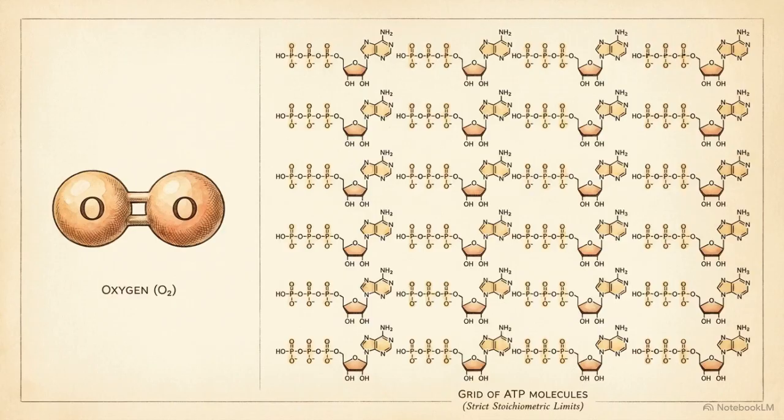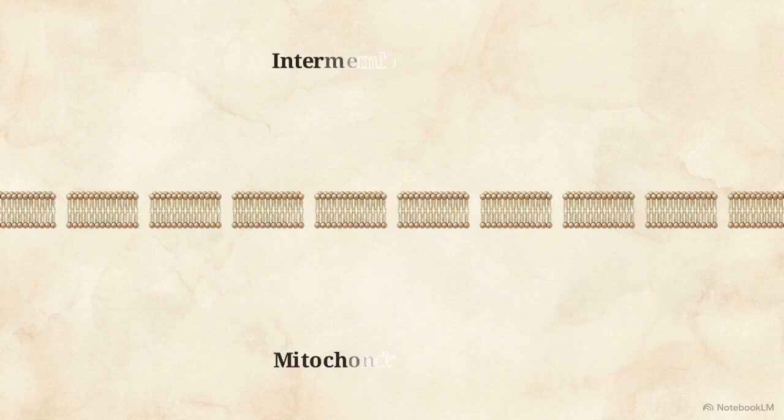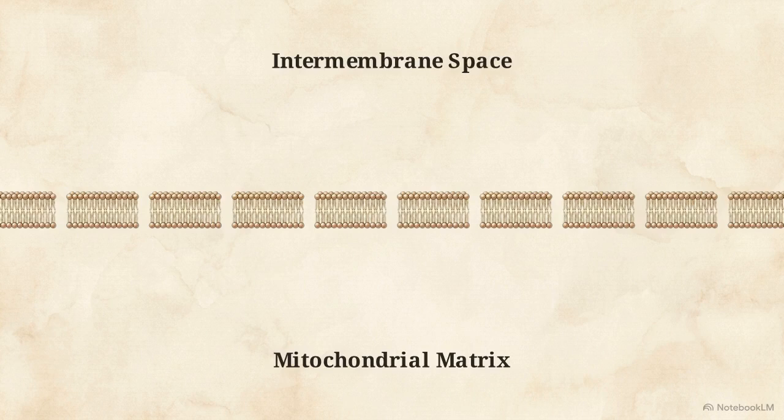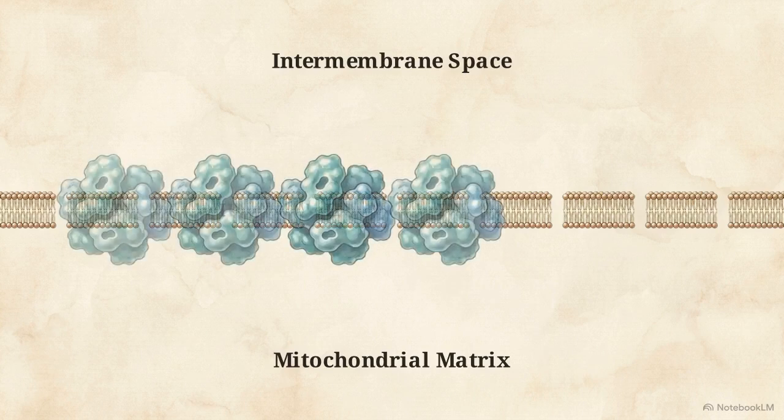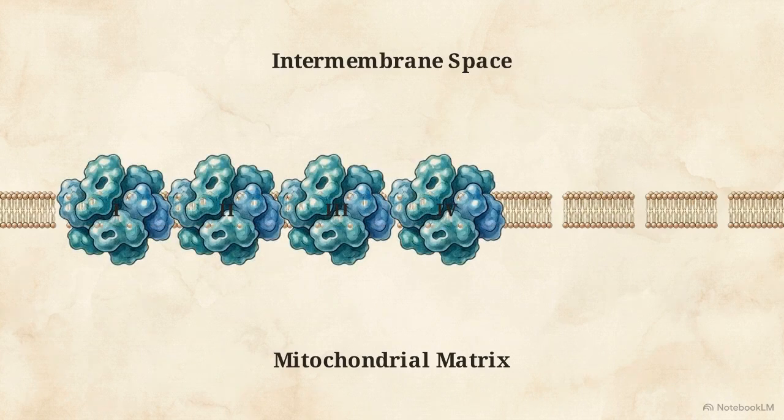Understanding extreme physiological survival and toxicological death requires deconstructing cellular respiration and the strict stoichiometric limits of energy transfer. This diagram shows a cross-section of the inner mitochondrial membrane, the site of the electron transport chain. Reducing equivalents, specifically NADH and FADH2, donate electrons that travel sequentially down complexes 1 through 4. At the terminal step of this chain, oxygen acts as the final electron acceptor, combining with protons to form water.